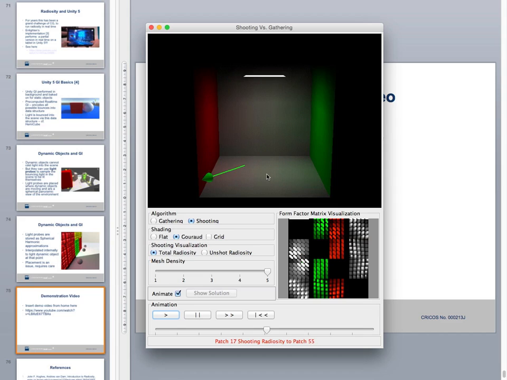I have in my lecture notes, you'll see the URL for this demo. And again, I note that you have to set it up with Java 1.6. So this is a bit of a problem because I've had to download bits and pieces onto the Mac from various addresses. But I really like this demo because it clearly shows how the shooting process works. And so imagine this for a much more complex scene with allowing for occlusion and so forth via the form factor matrix, and then you get quite realistic lighting being simulated in these systems.